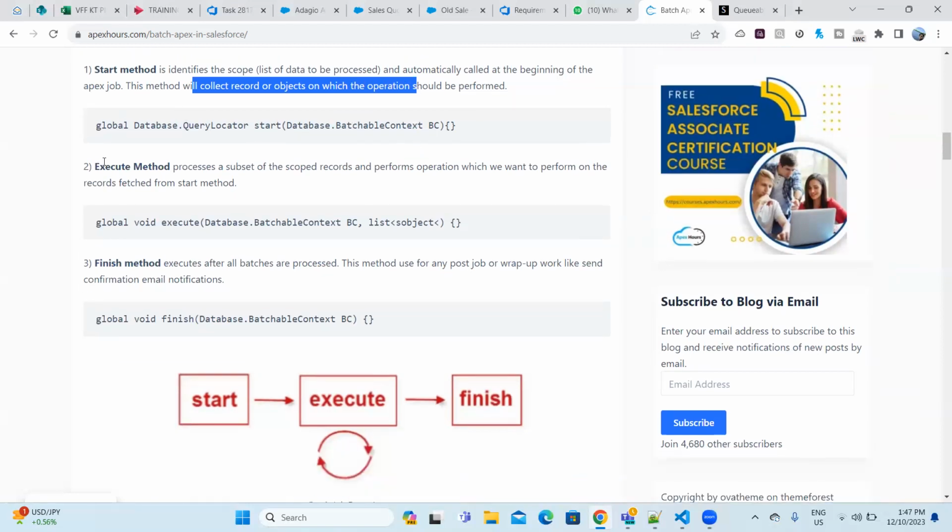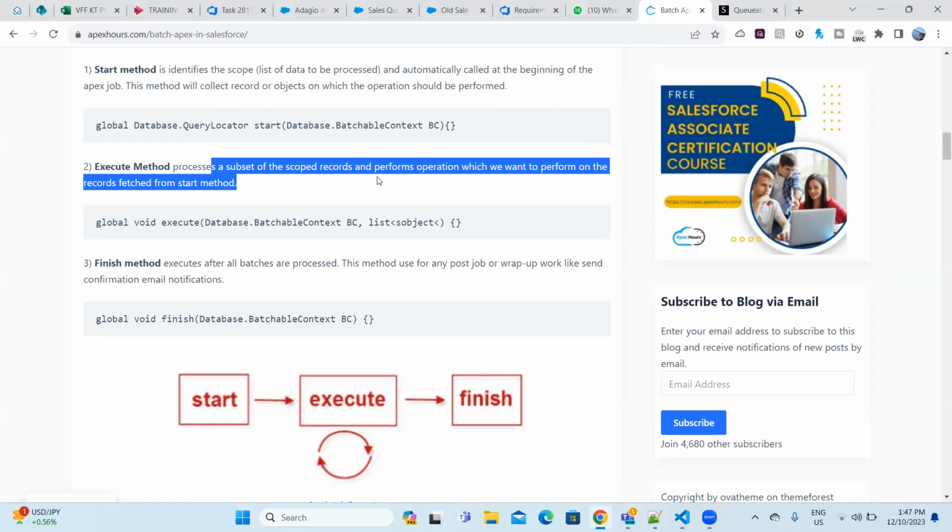Next is the execute method. Whatever records are fetched by the start method will be sent to the execute method for execution. It says process subset of scoped records, so whatever records are fetched, it will start performing the operation on them.